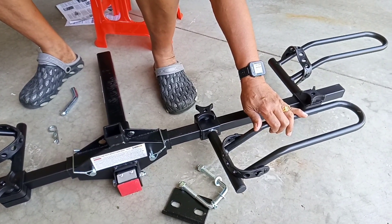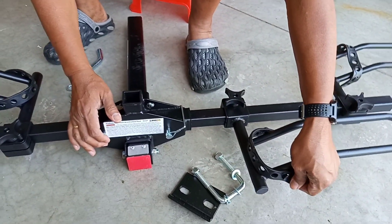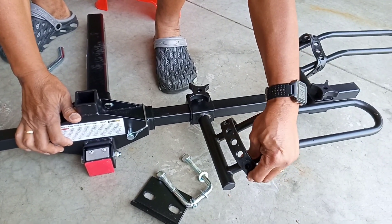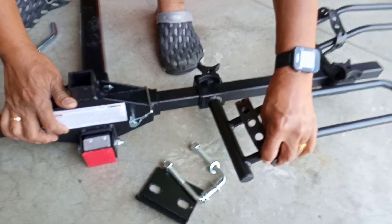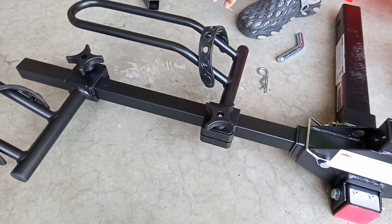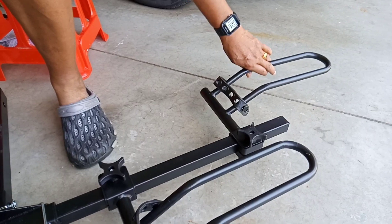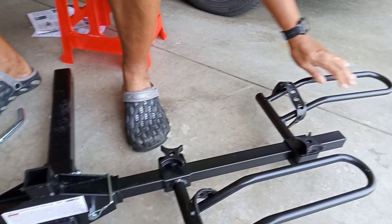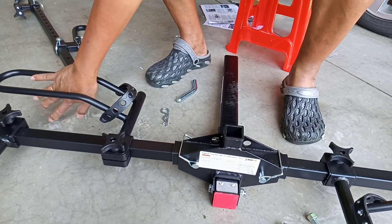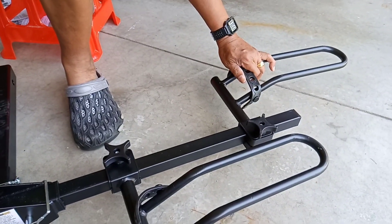In order to prevent any loose or unstable seating of the bikes, the strap is used to hold the bike tire. For each tire it should be strapped. The distance of this bike cradle to the other should fit exactly with the distance of the two tires of your bikes in order to be stable — it should not be shorter, it should not be longer, it should be exactly equal to the distance between the two tires. The front tire sits here, the back tire sits here, then use the strap to hold the bike firmly on the bike cradles.